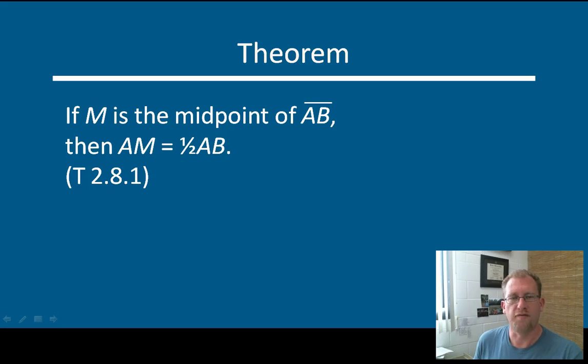Another way of saying that same idea would be this theorem, that if M is the midpoint of AB, then AM is 1/2 of AB, right? I've got a distance from A to B, and M is the midpoint, so AM is half of the distance of the whole segment. It's a pretty common sense idea, right? You've got something, you've got the middle of it, you found half the distance.